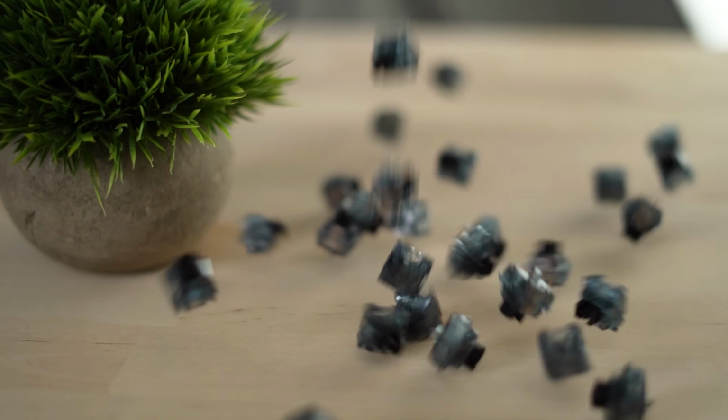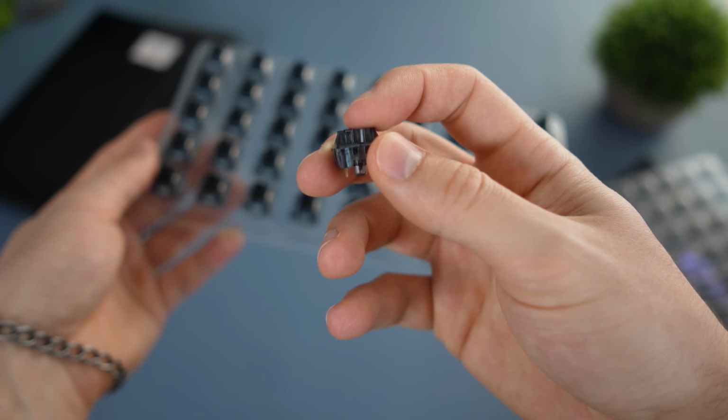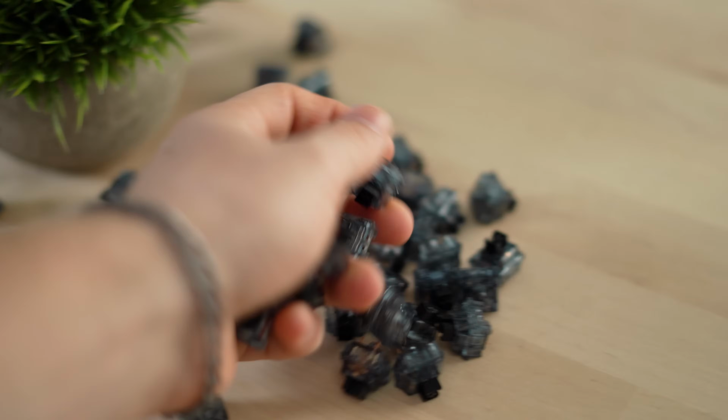Okay, so the best overall linear, in my opinion, the Akko Jelly Black. These things are amazing. They're incredibly smooth. They're incredibly thocky. If you want that sound, they're fantastic for it. It's hard to go wrong for $12 for a 45 pack.